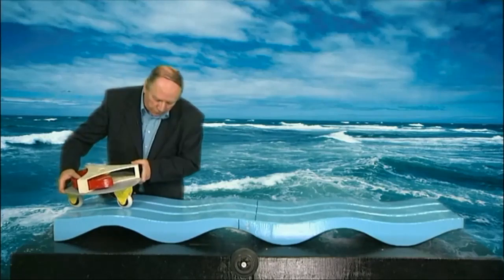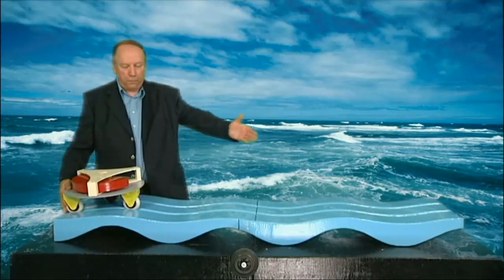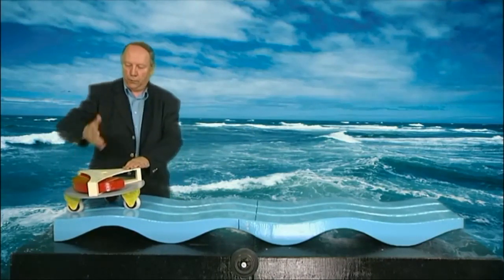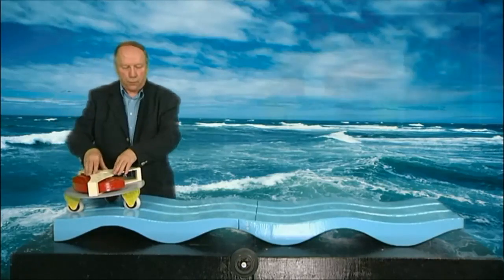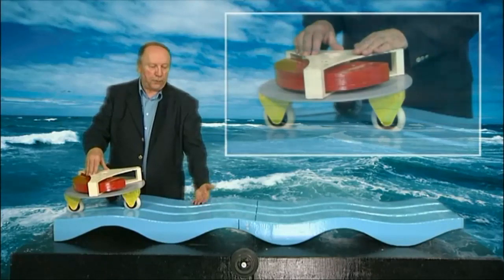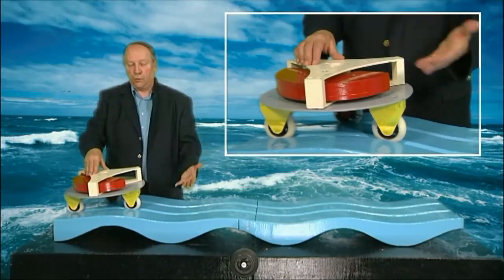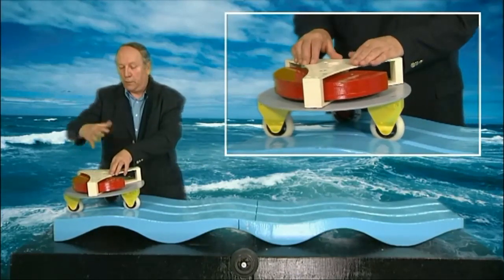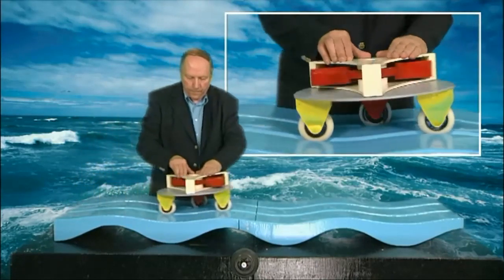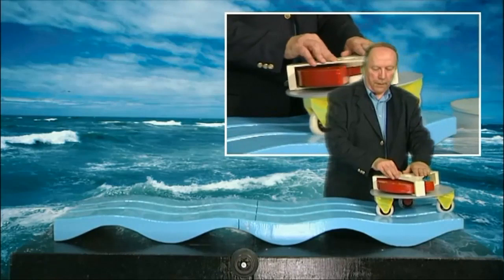Now I am going to position the system on the swell by aligning the two pitching floats in the stream of the swell. The rolling float is going to induce the port side and starboard side rolling of the platform. Even in the presence of a small swell, it works very well. I voluntarily use a small swell to demonstrate the efficiency of the system. In the presence of a big swell, it will work even better because we will have more slope on the pitching and rolling levels, thus more induced torque.